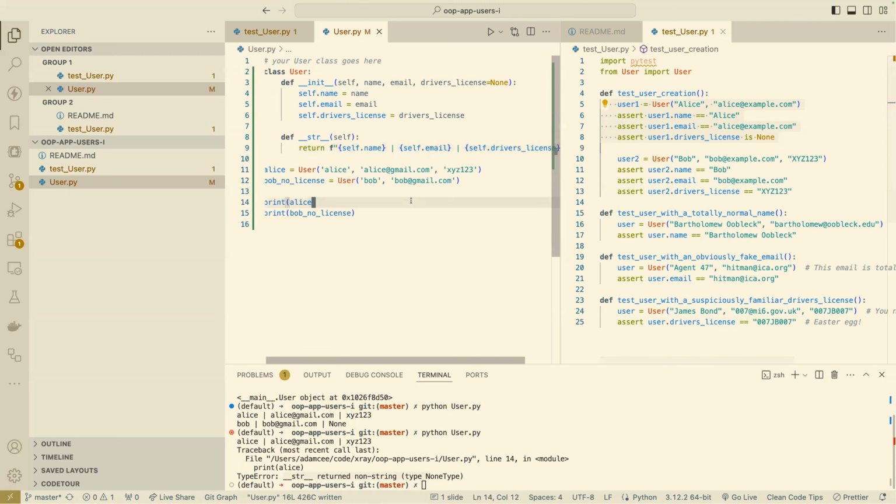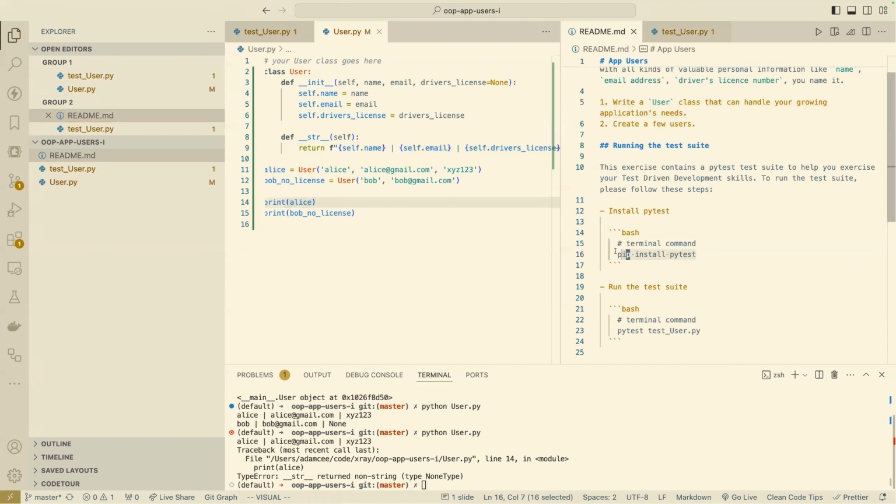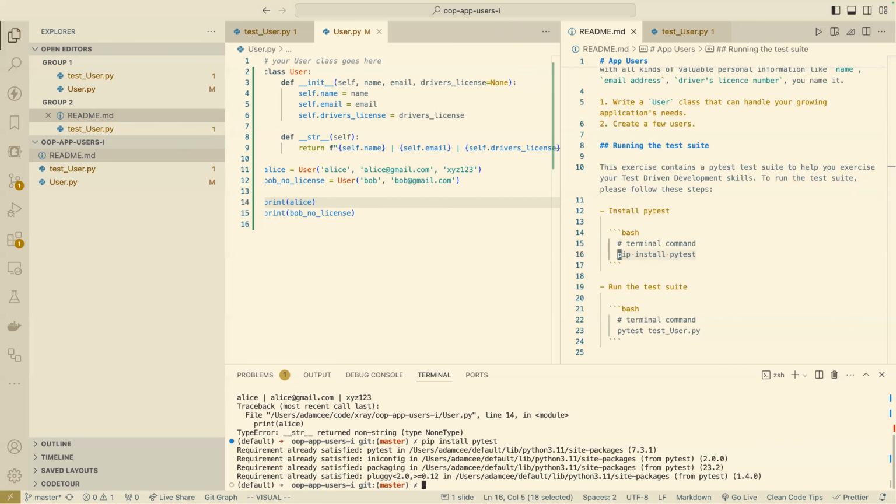And now, we can go ahead and run some tests. I should probably, in fact, let me look at the README to remember how to run the test suite. So I should install PyTest. The default virtual environment that we created is there so that we should only have to install PyTest once, because we can just use that same default virtual environment for most of the assignments. As we get more advanced, that'll change, but I already have it installed.